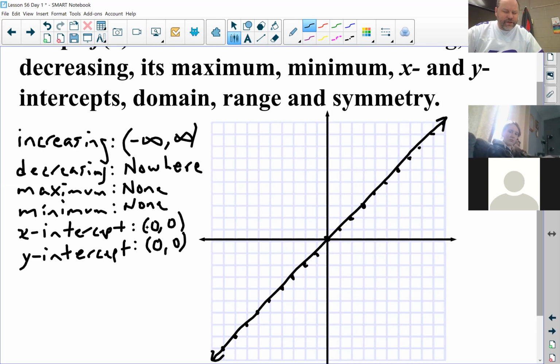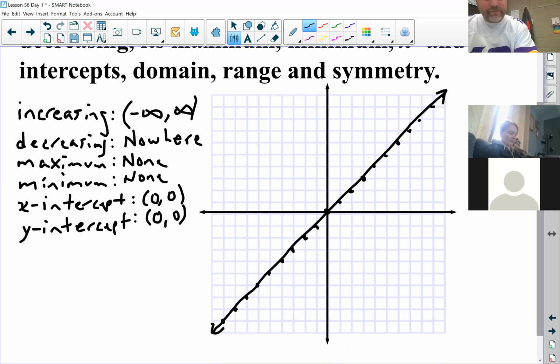Remember, the x-intercept is where the function equals 0, and the y-intercept is the y value when we plug 0 in for x. Just want to make sure I had it in the right order. I shouldn't doubt myself. Well, yeah, I should doubt myself. Sometimes I mess that stuff up.